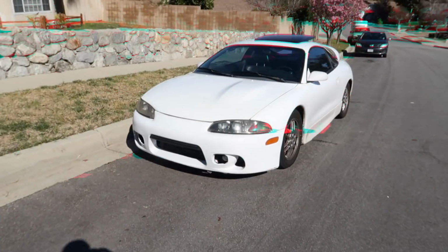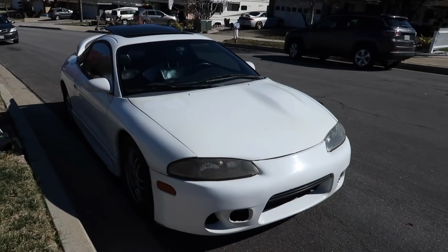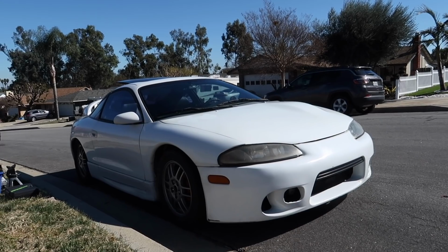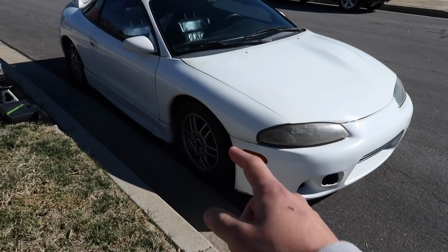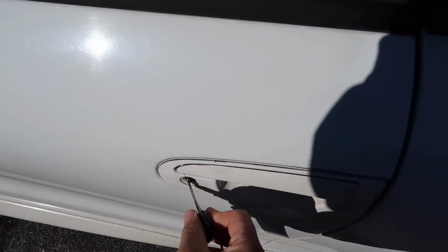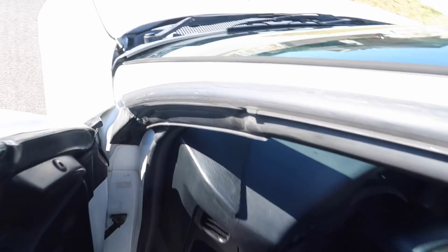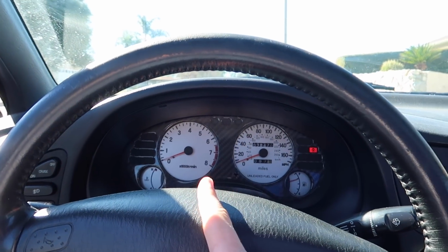Today is going to be a very special episode because this is the first episode of the build series for this Mitsubishi Eclipse. This is a 1999 Mitsubishi Eclipse GS OZ Rally Special Edition. It's like the 10th anniversary model. It's basically a non-turbo model, but it comes with the OZ Rally wheels, the OEM turbo high-rise wing from factory, and also an all black leather interior and a white face gauge, which I think only comes in the 99 model. So those are pretty rare.